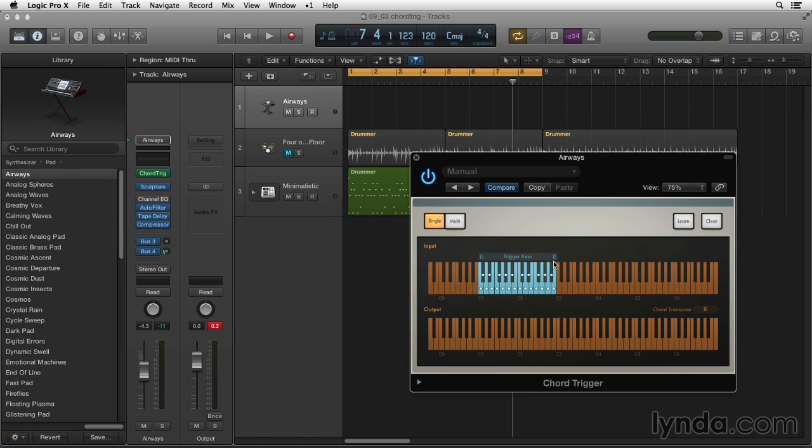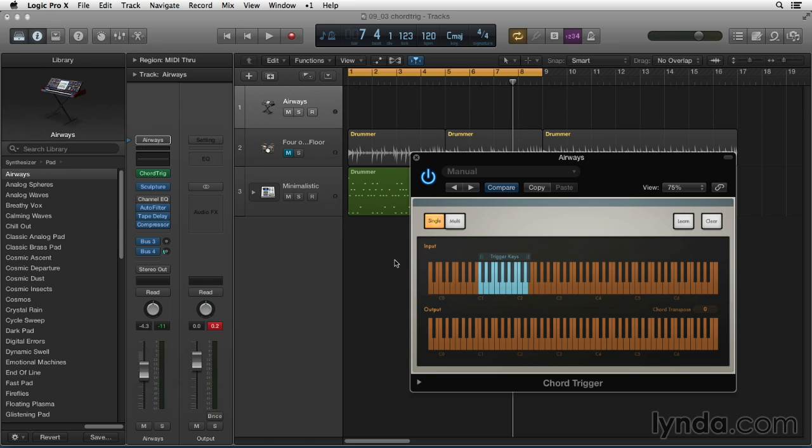These are the trigger keys. So I'm going to make it real small. And now what I can do with all these other keys is solo over it. So right now I'm playing above the range, so we're not getting the chords. And again, the clear button erases a trigger key and the corresponding chords.